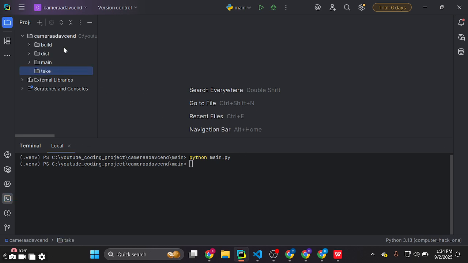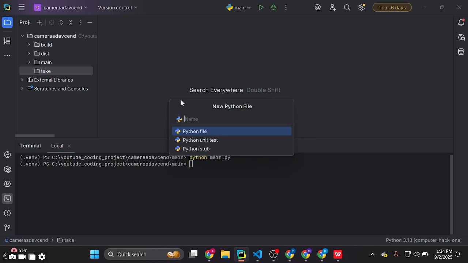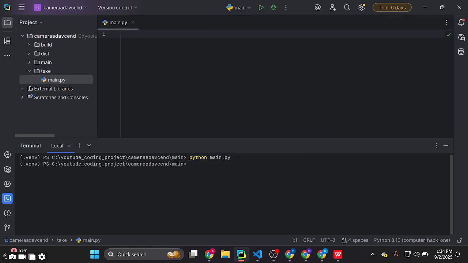I'm going to create a file here and call it main.py. I'll cd into the take folder and clear. So right now I'm going to rewrite all of these things for you from scratch.